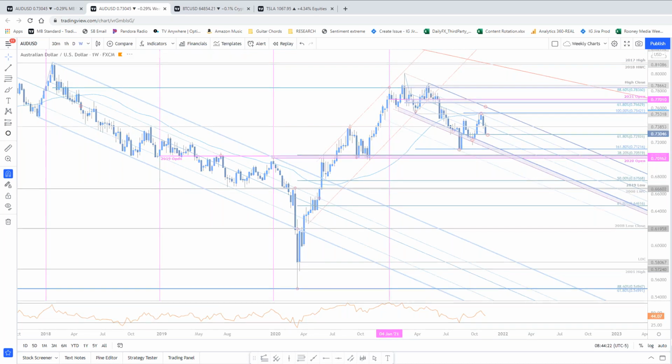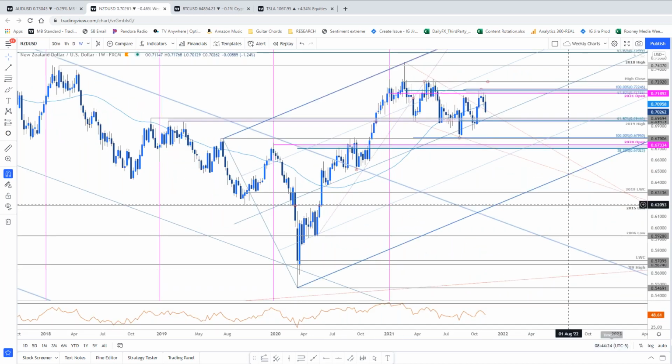Kiwi's at the same thing. Not quite at support, but I wanted to show the reversal off resistance. Beautiful zone, 100 off the low. Again, this was a 618 off the high, confluence zone. The yearly open spent 3 weeks testing that zone before moving lower. Finally buckled back below the 52-week moving average. Now, if this breakdown is legit, you're looking for 69.40, major pivot zone, uptrend support right there.